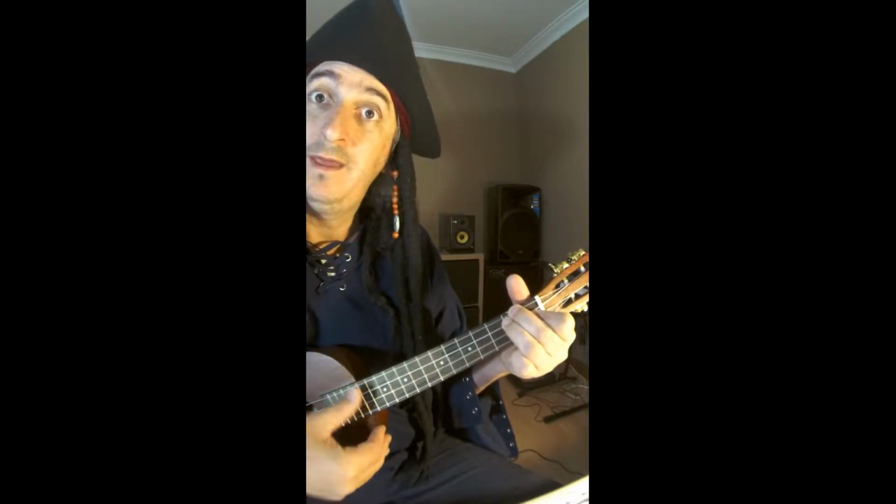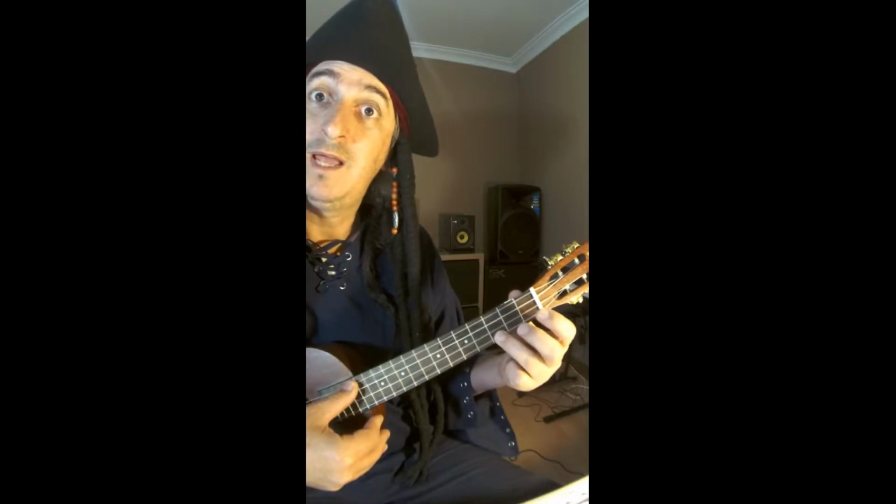Then we change to a C major, and we do four of those. Back to the D minor for four. And then at the end, we have two on C major for Erlinda. And then two strums on D minor for In the Morning.